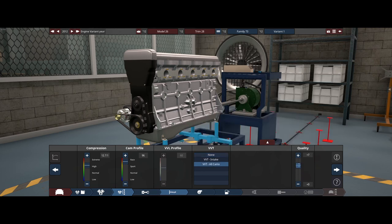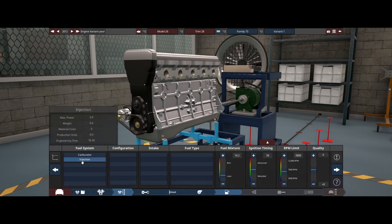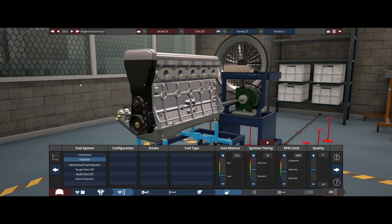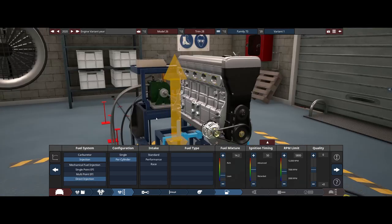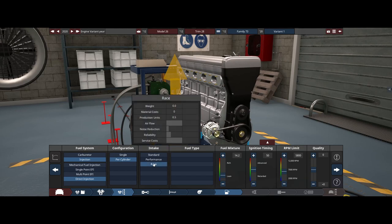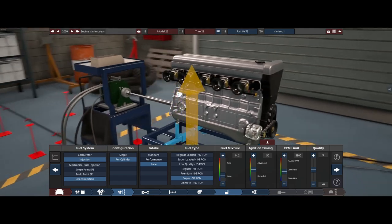And we're going to increase the quality of the cylinder head so we can get really high RPM out of this thing. No turbocharger. Direct injection, yes. We're going to have a nice per cylinder intake manifold. And it's going to be race. And we're going to go a super, but not 100 RON.